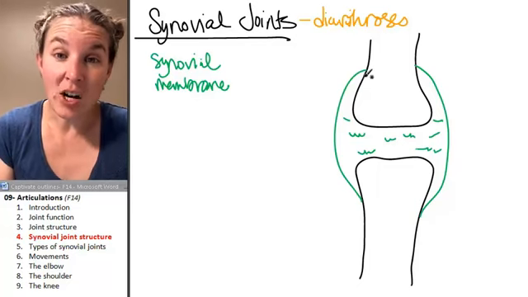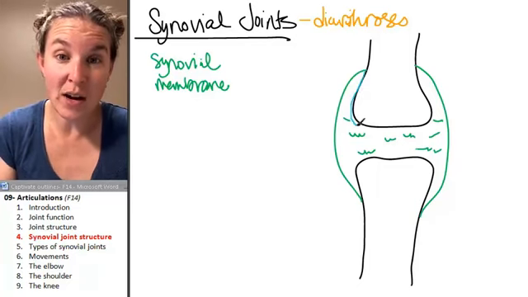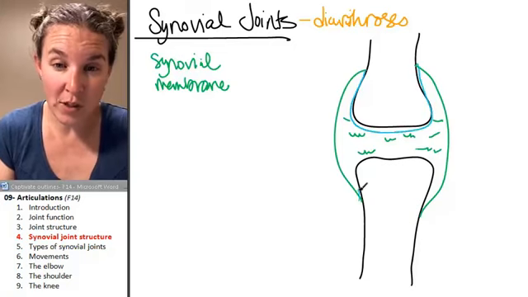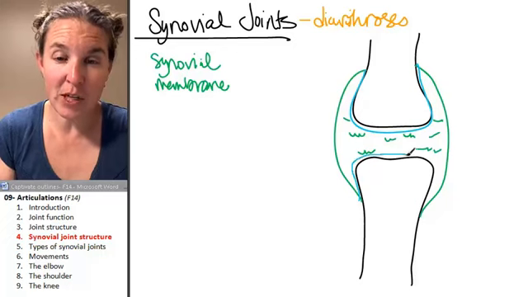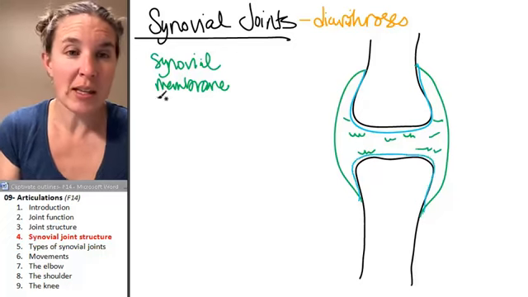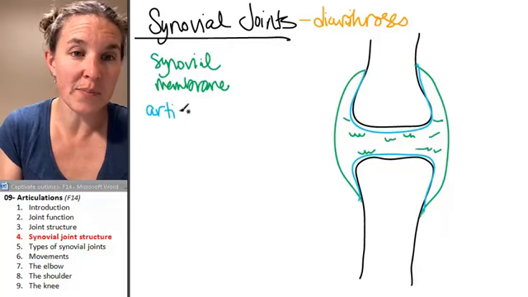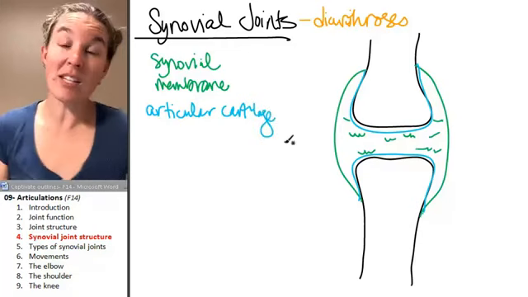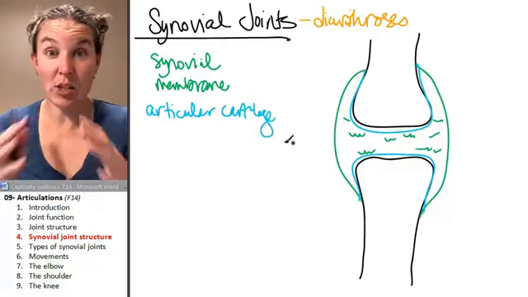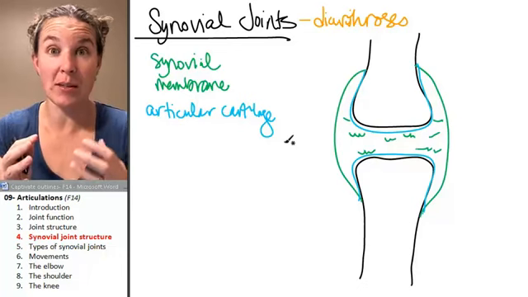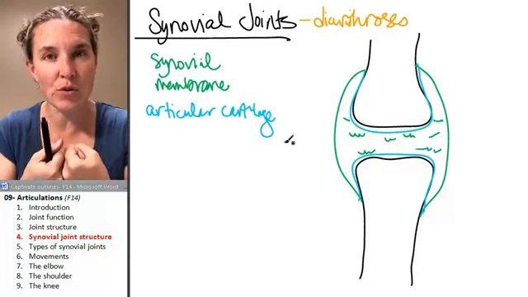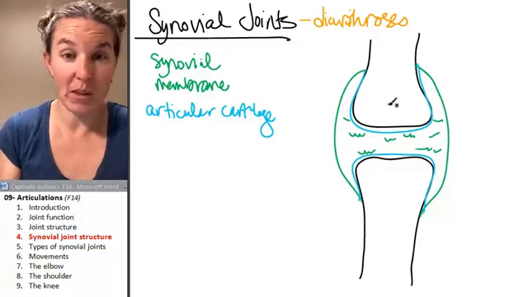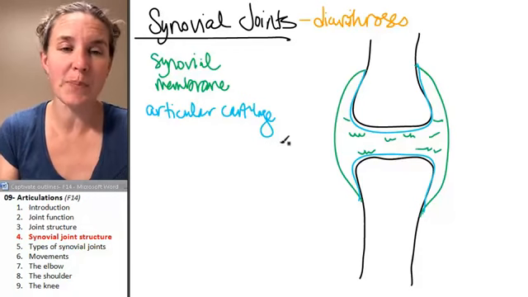You also have articular cartilage surrounding the ends of the long bones that are forming the joint. If you look at your pictures of bones in the textbook, this is articular cartilage. Its purpose is to provide some cushioning and support, just in case the bones do whack together if you're running really fast. That wouldn't be a good thing, to have your bones whacking together.